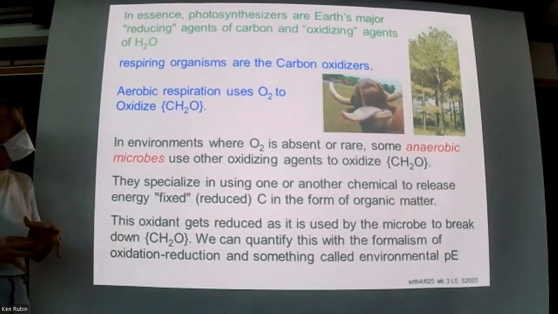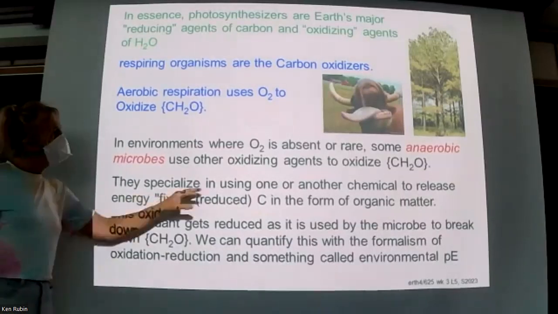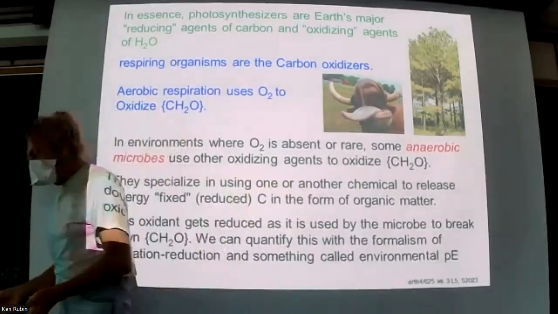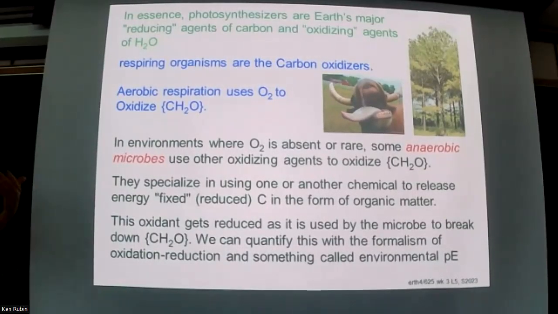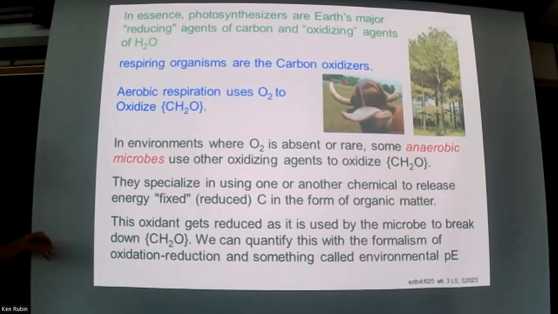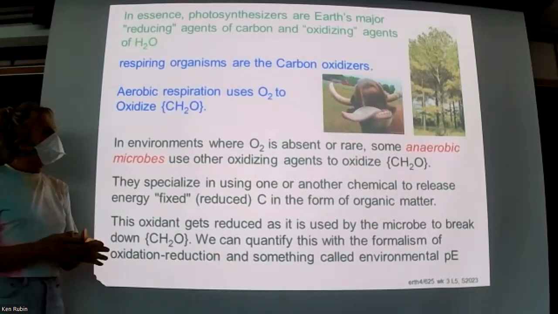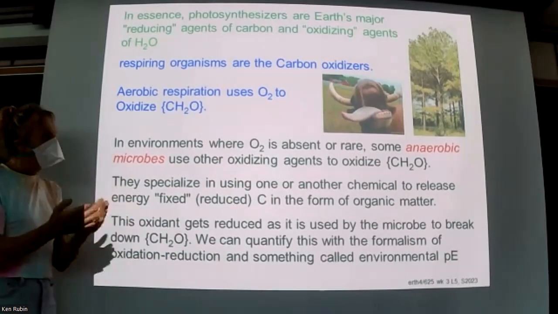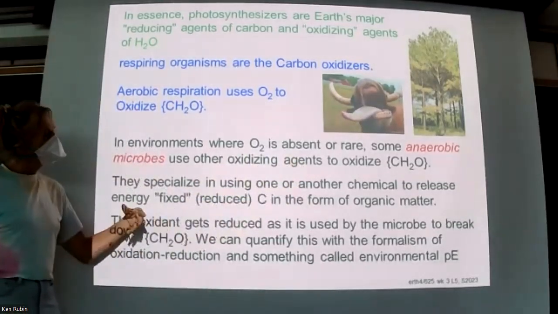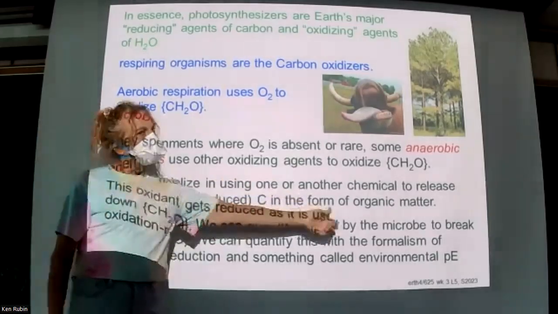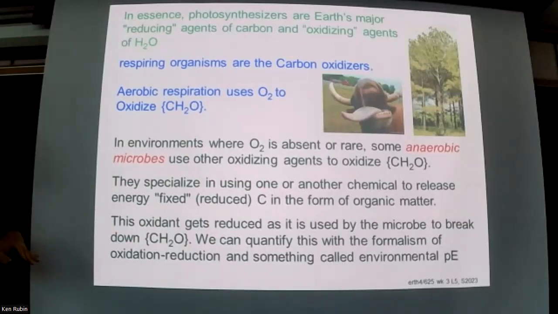So what drives this process, the process of respiration, whether it's aerobic or anaerobic, is the presence of organic matter. Now on this planet, the presence of organic matter is largely, not entirely, but largely related to photosynthesis producing it. You have some non-biological phenomena that can also make organic matter, but not very much of it. So it's a two-handed situation: unless you have organic matter present, which requires organisms, then you're not going to have respiring organisms that consume that for energy. You kind of need both of these things together.